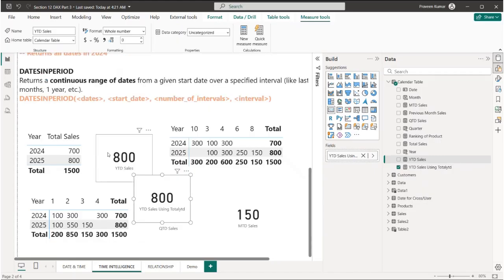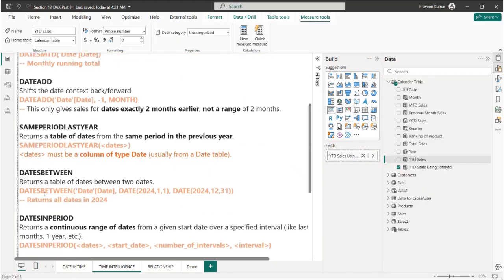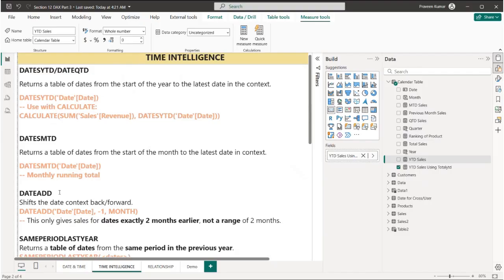Now we are moving to DATEADD. DATEADD is a DAX function which shifts the date backward or forward. It is not summing a range of dates or giving a range of any date column. It is just shifting the date to the previous period or forward period.